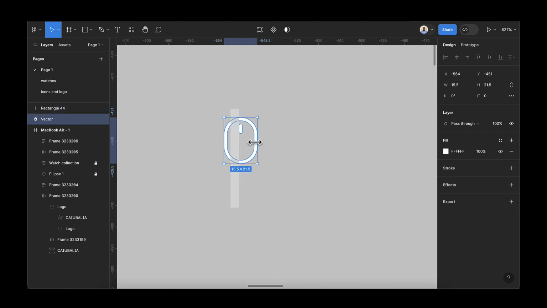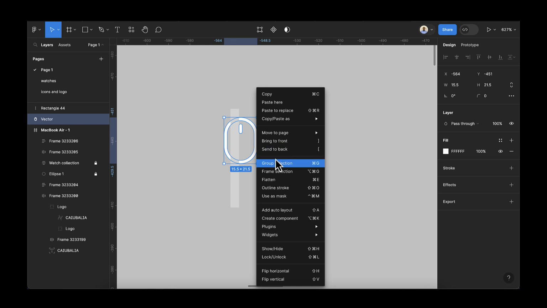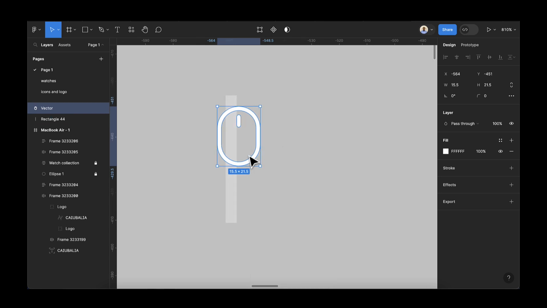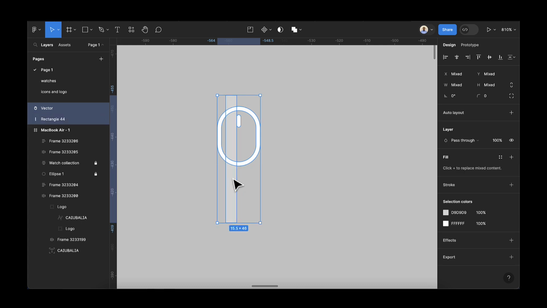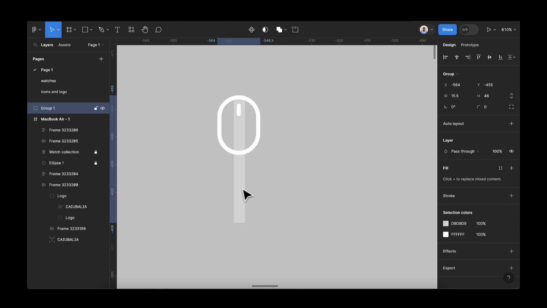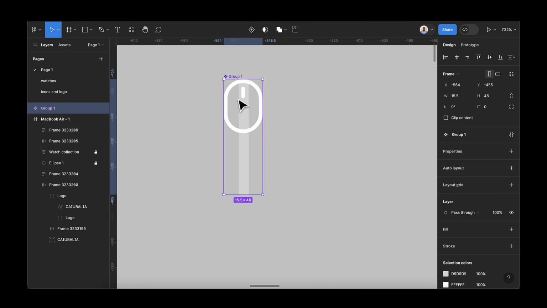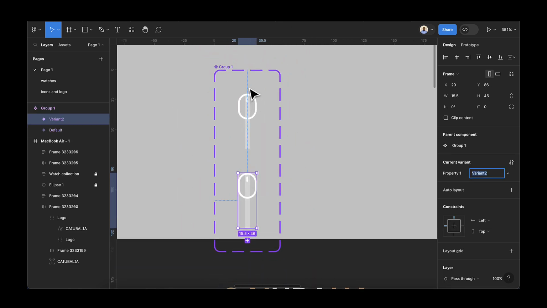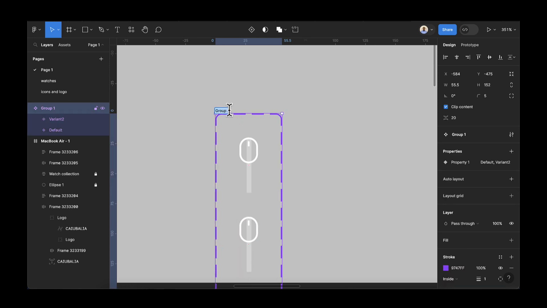So click on this mouse, right click, and then bring to front. Okay, so good. Select the mouse and also this. Then use this icon to make sure that the mouse is at the center. So now let's push this mouse to the beginning here. So now once you're done with that, select these 2 items. You can group them and then convert that to a component. Once it's converted to a component, click on this here to create a variant.